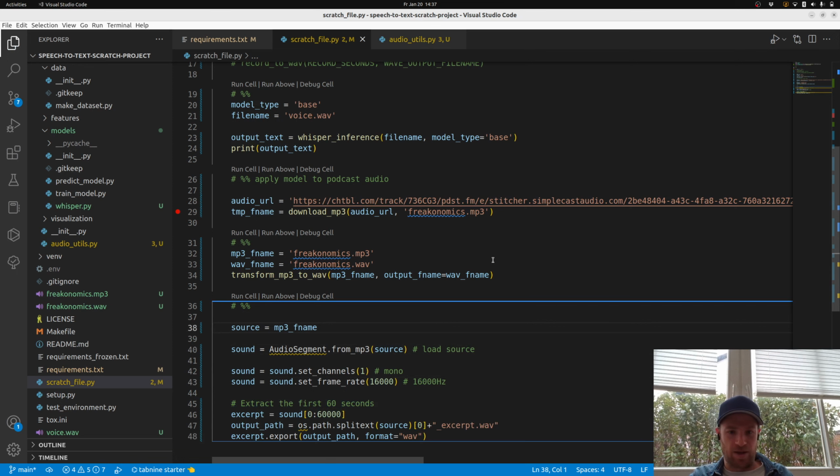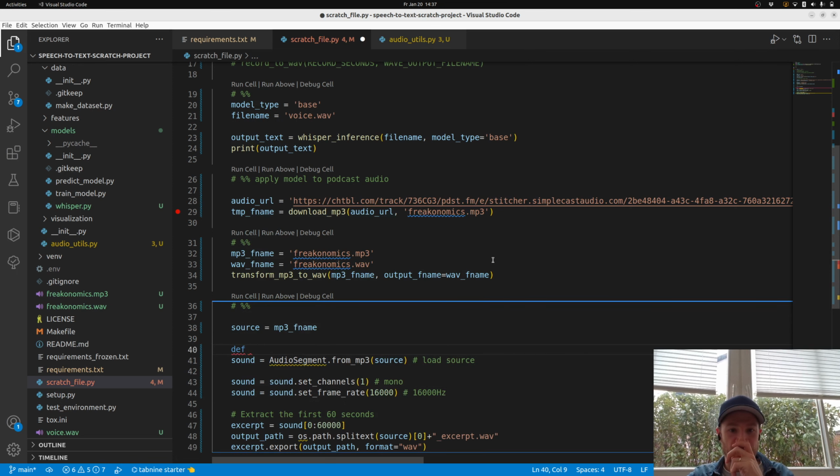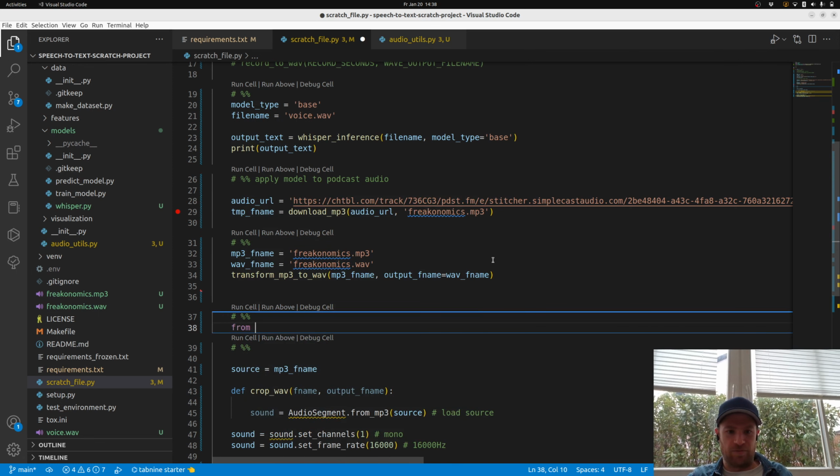And then I think, okay, we need to make a function out of it. Okay, now it still reads from mp3, but I assume there should, so let's try crop_wave. fname is unique, and output fname might make sense to have. Then briefly, from pydub import AudioSegment, so that we have it also in our Scratch file.